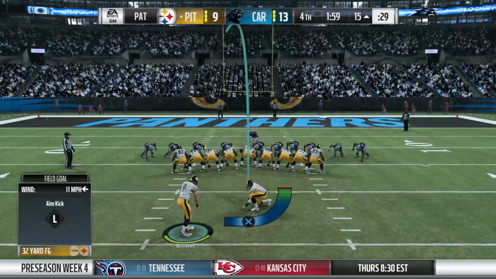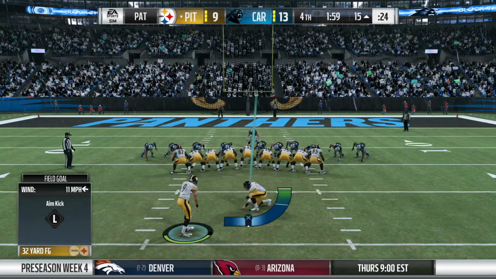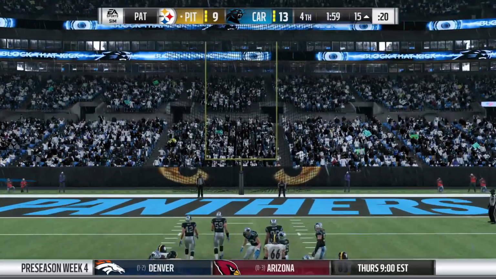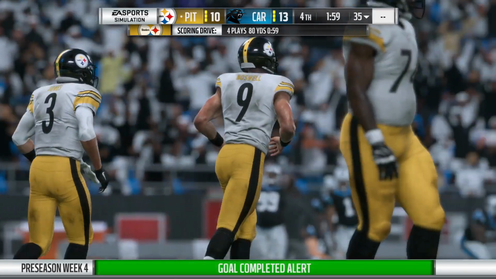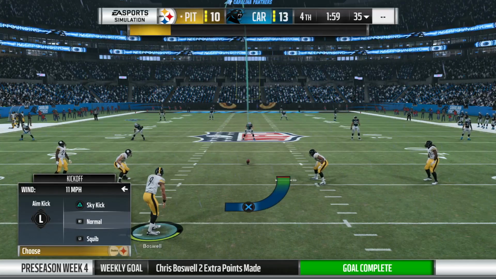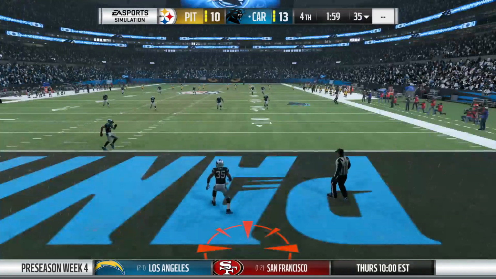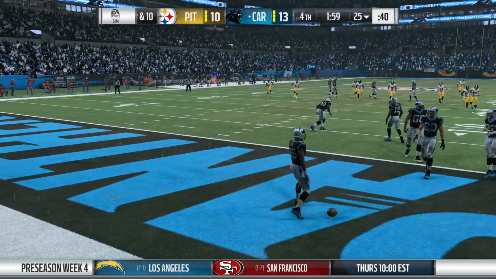Still an important piece of business to take care of, the extra point. And he puts it through. They're within 3. It's 13-10. Boswell on now to kick this one away. This will be fielded on the back line of the end zone.